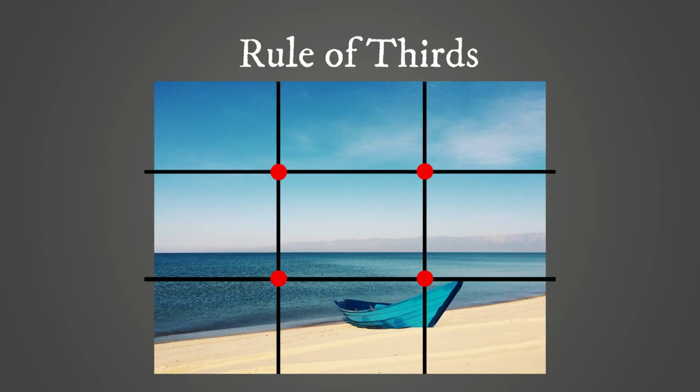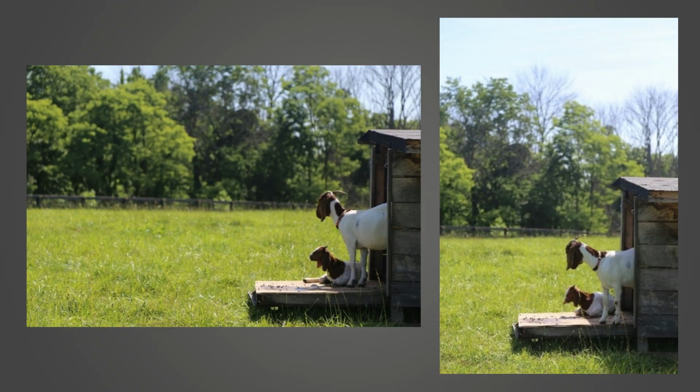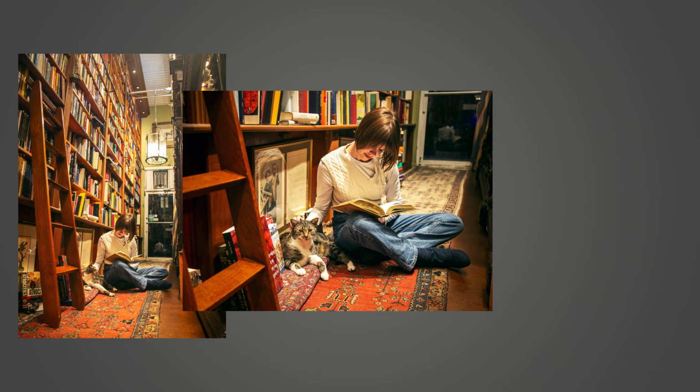To recap, the rule of thirds refers to the imaginary grid that divides your image into 9 parts. Generally, you want to position your subject on one of the intersecting points of this grid, but you can also center the subject. Your photo will look totally different depending on whether it is horizontal or vertical, and how you frame the photo will play a big role in where your viewer's eye goes.